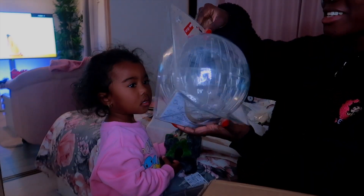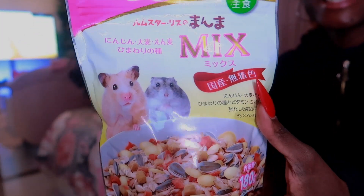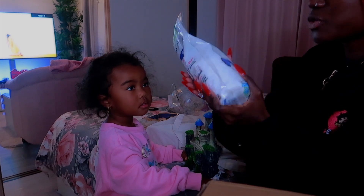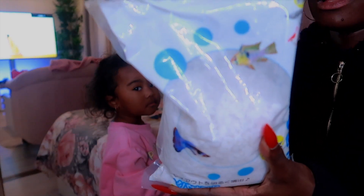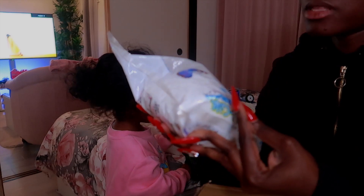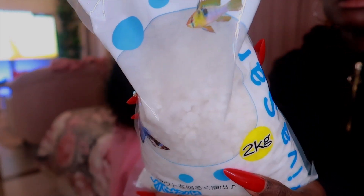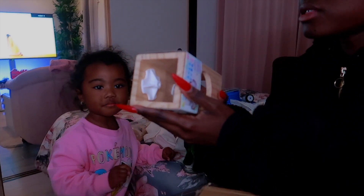This is for the hamsters — it's like their little ball that they can run around in. And this is their food. The last thing I have is for the fish tank. I wanted to do all white stones, but right now I'm using some whitish stones with some black mixed in at the bottom and it makes the tank look really dirty. I hope these new ones will help.